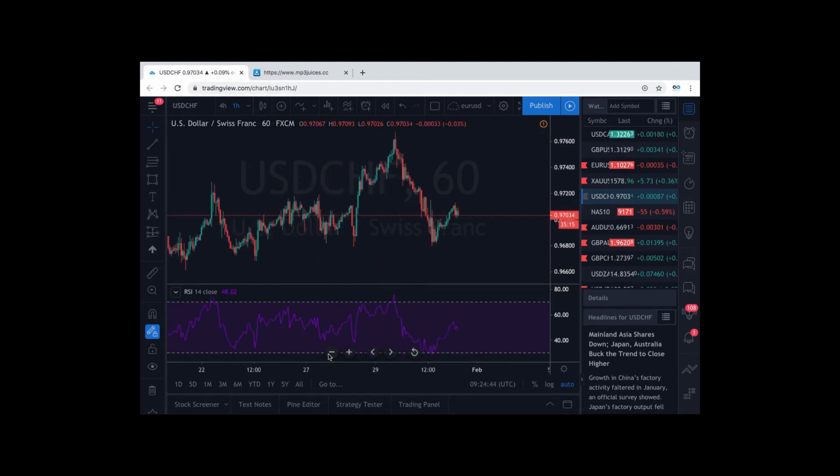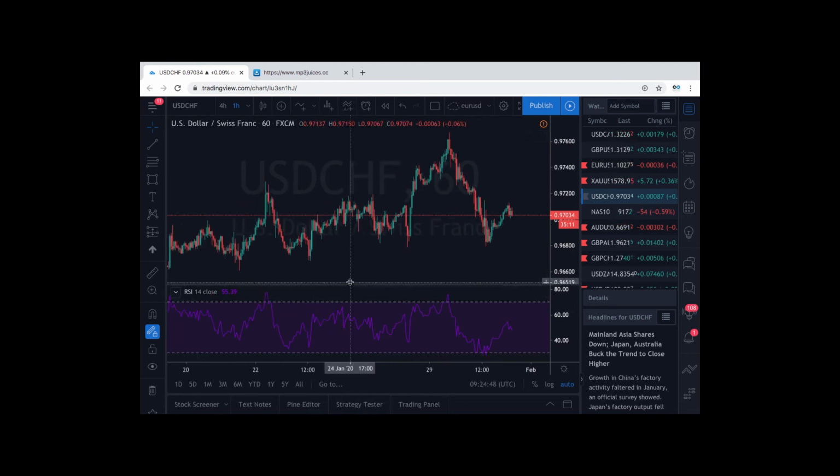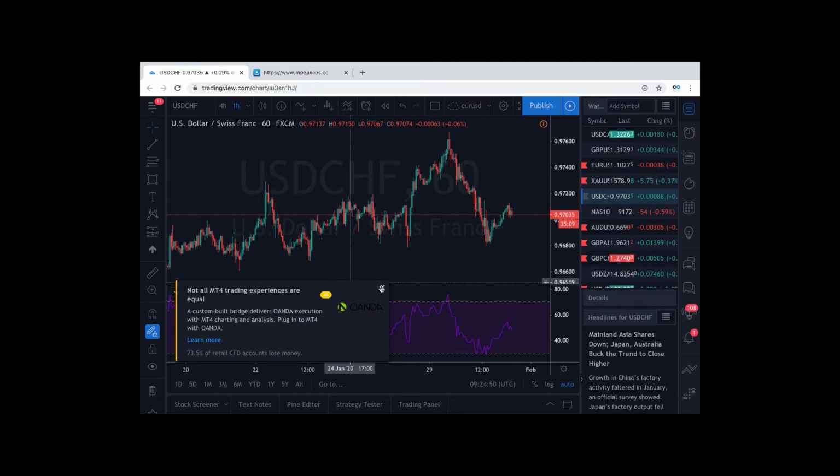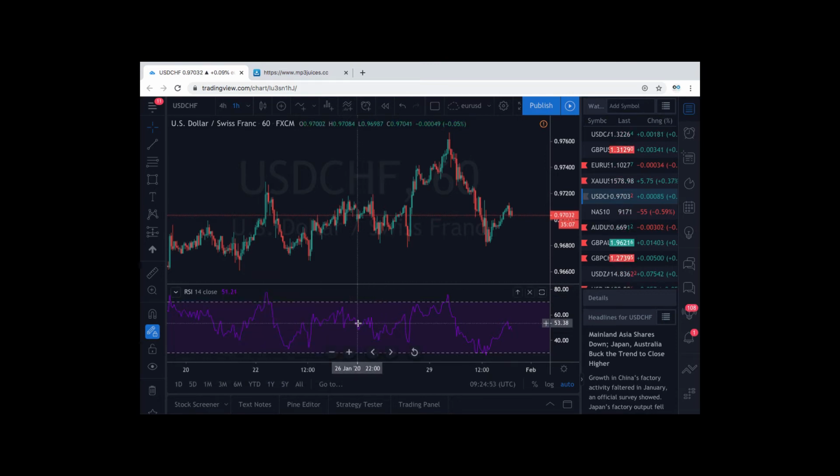So indicators are very, very simple. It's just do this when this happens, do this when that happens. They're very simple topics, very simple to talk about. It's nothing complicated like technicals. So what we're doing with RSI, you'll notice that we have this dotted line here, and this dotted line as well. Those two dotted lines are going to be our guidelines to show us whether the market is oversold or overbought.